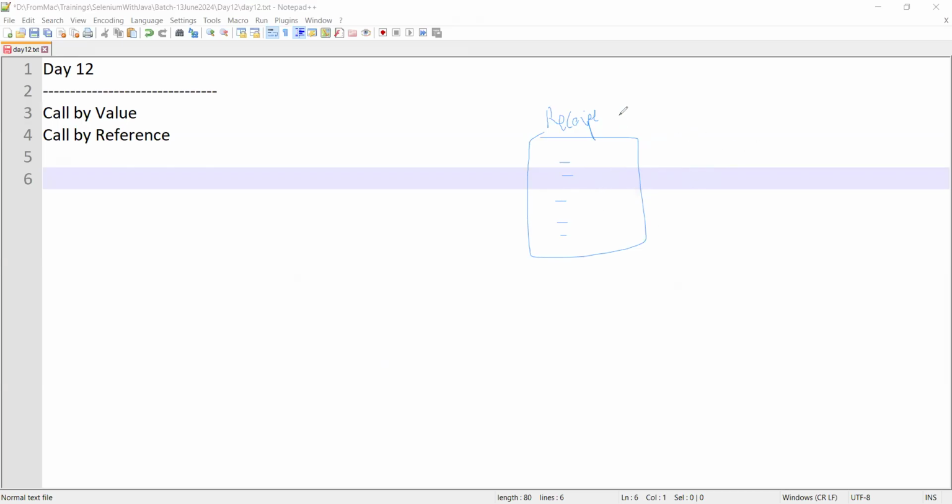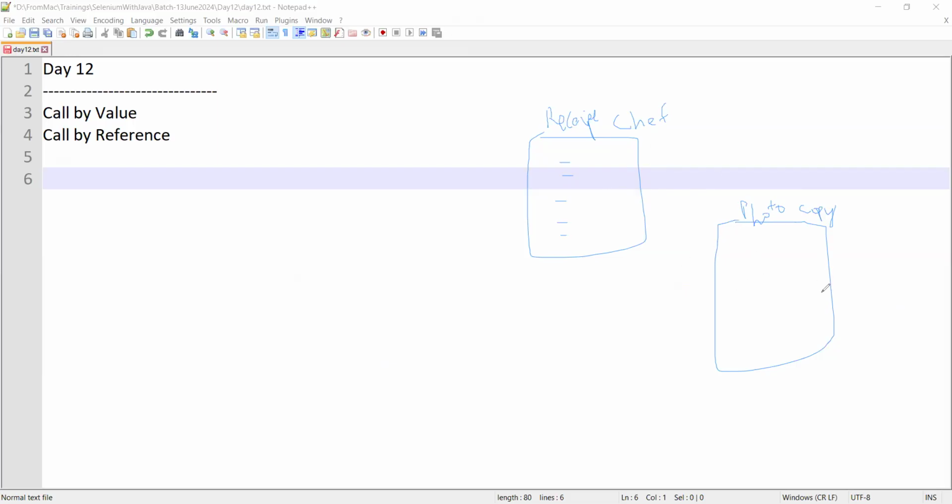This is held by the chef, and the chef gives you a copy. So this is only a photocopy of the recipe, not the actual recipe, right? Now you got the photocopy of this recipe.